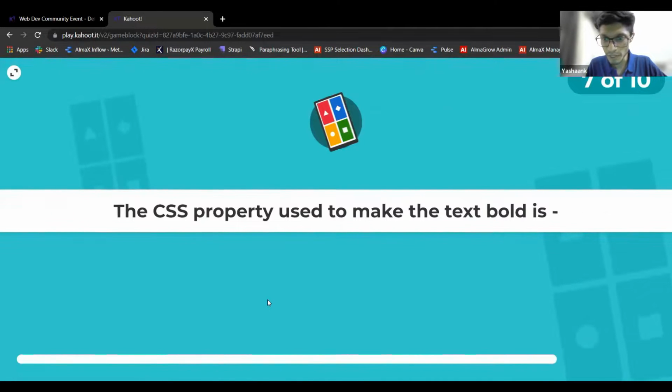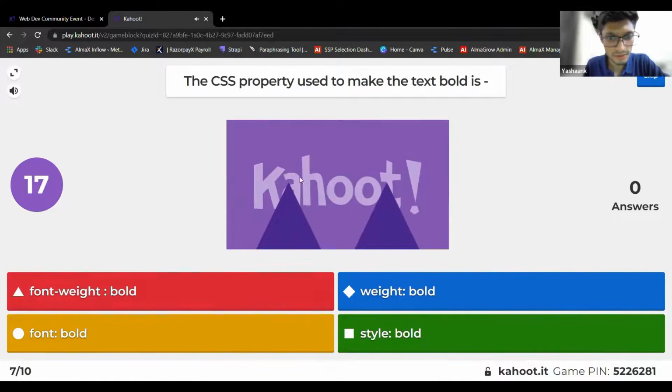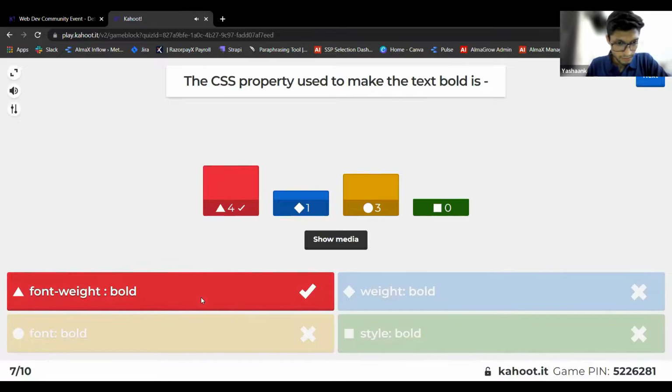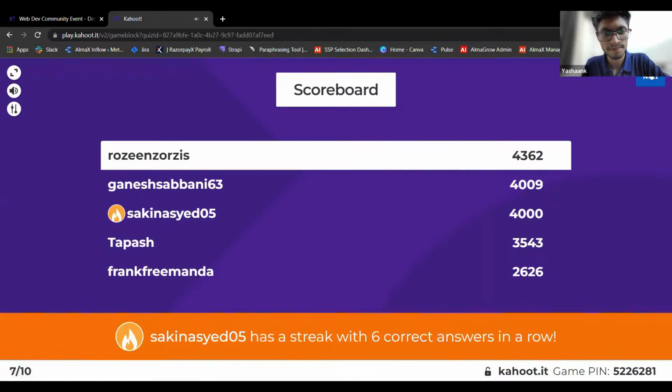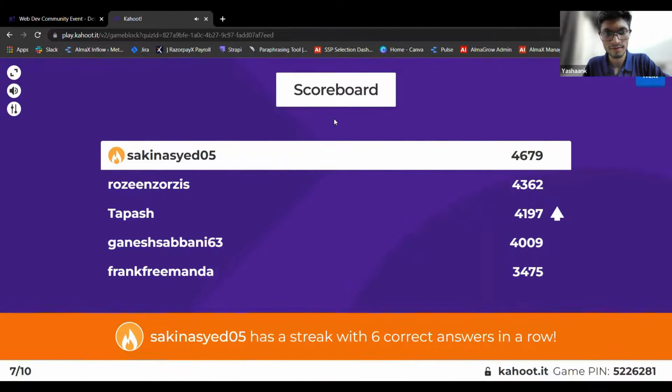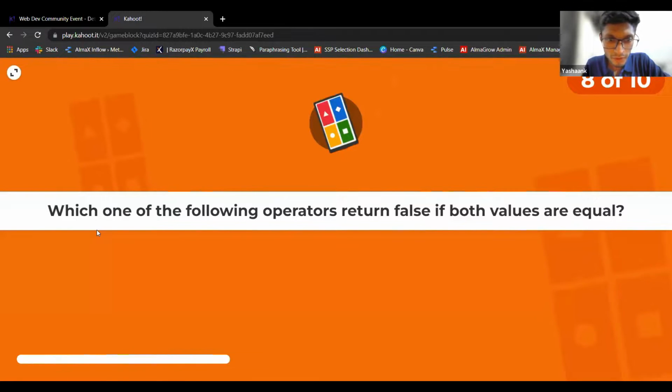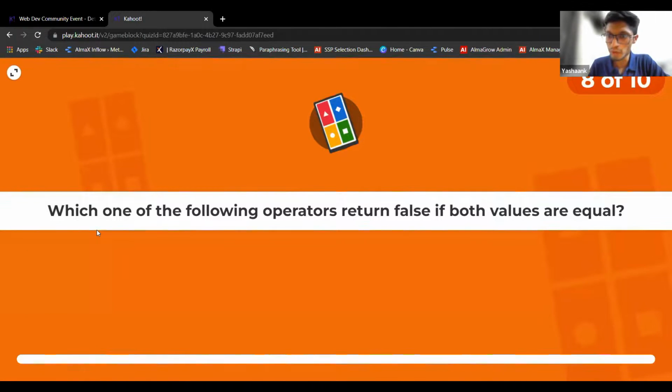The CSS property used to make the text bold is... Six correct in a row. Wow. Which one of the following operators returns false if both values are equal?